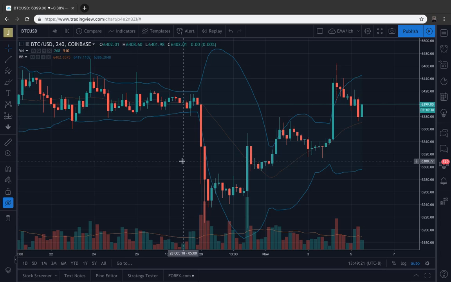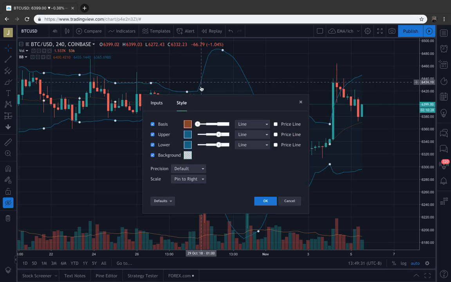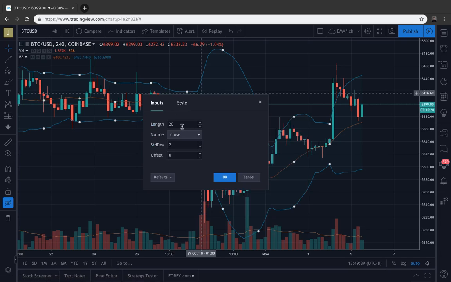So the band consists of three components: the upper band, the lower band, and the exponential moving average that sits in the middle of the indicator. See that right here, the EMA, that little red line. Let me make these a little bigger for you. We got that upper bound on top, lower bound on the bottom. Usually the input's at about 20. Just keep that the same.